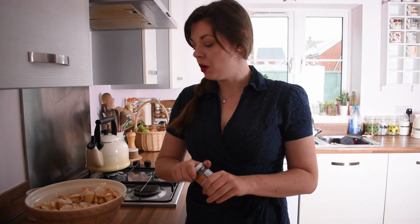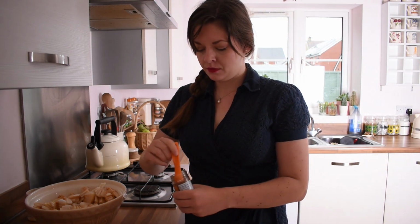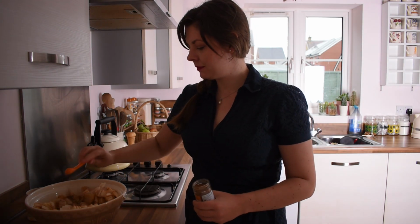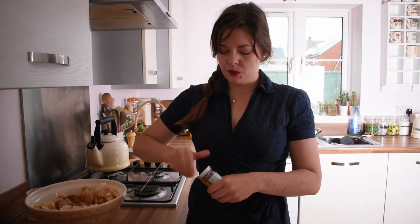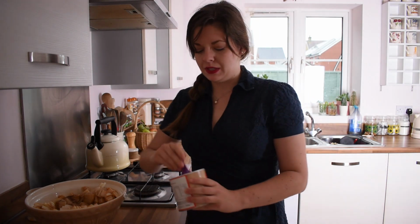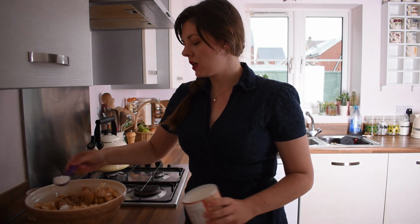To our sugary apples, we're going to need to add half a teaspoon of ground cinnamon. And I'd like to add 2 tablespoons of corn flour because I find this helps to absorb the juices and make the sauce stick together a bit better. So scatter that over.